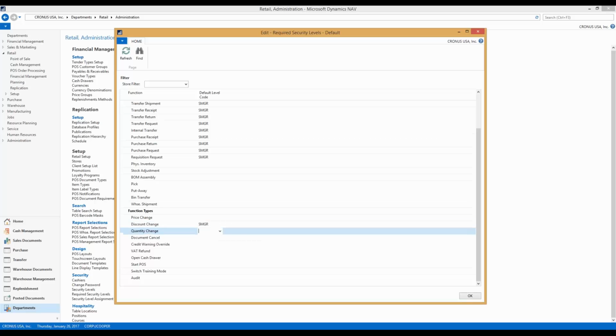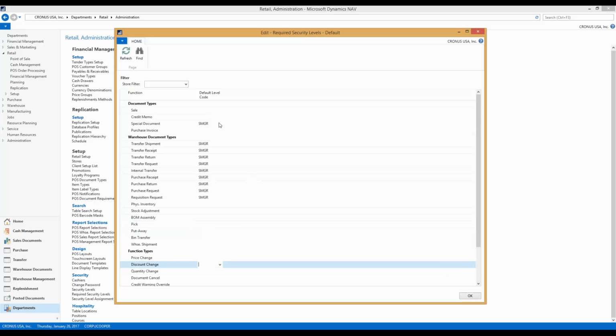But if you leave this blank, then you can be a little bit more flexible and say, I'm going to put the permissions on the individual button, which we'll look at tomorrow, how to set those buttons up. But there's this required security levels setup where you can just say for various actions throughout the system, we need certain permissions. Okay.